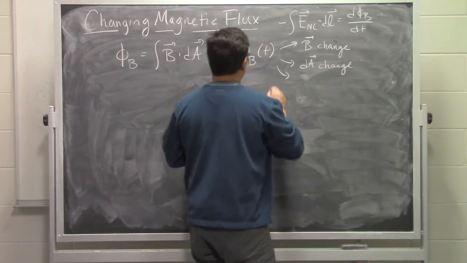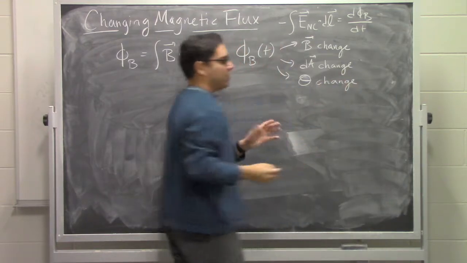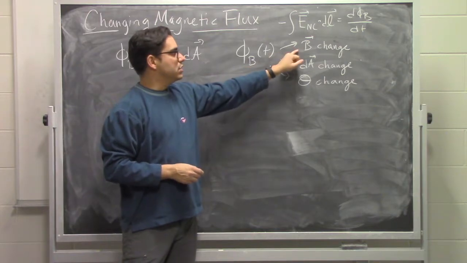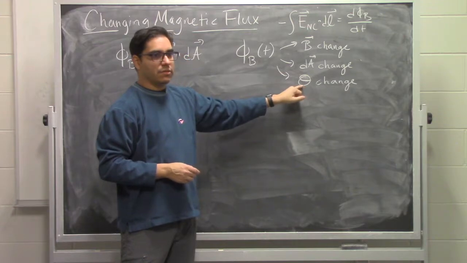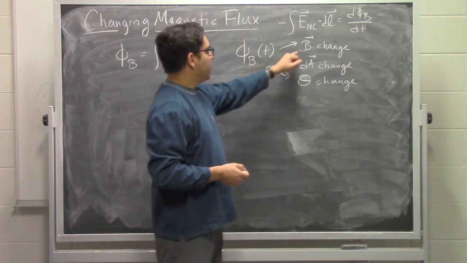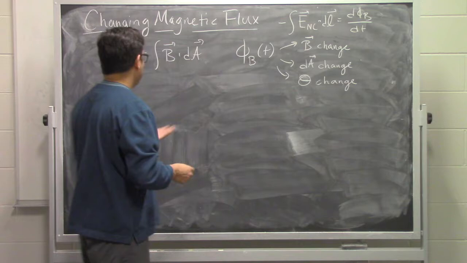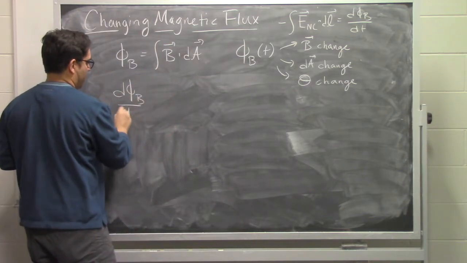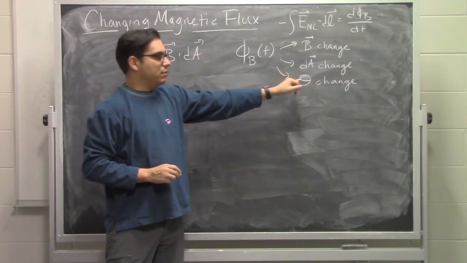And in fact, buried in here is an angle theta. That can change as well. So the orientation between the magnetic field and dA can change. This implies that you can change both the size and the direction. And if you change those directions, you're actually changing the angles that the magnetic field and dA are oriented around. As a result, when we're looking at how the magnetic flux changes with time, those derivatives or changes can be on any of these particular objects.